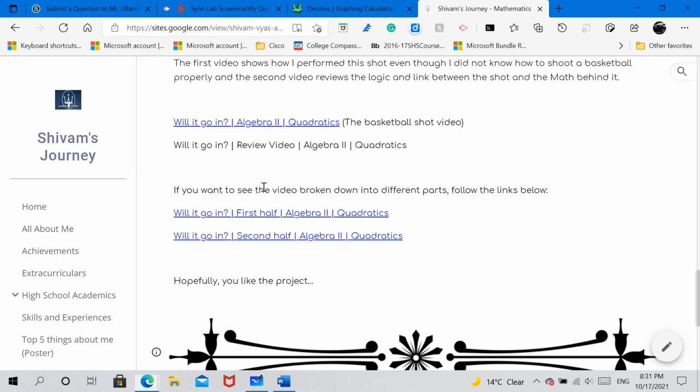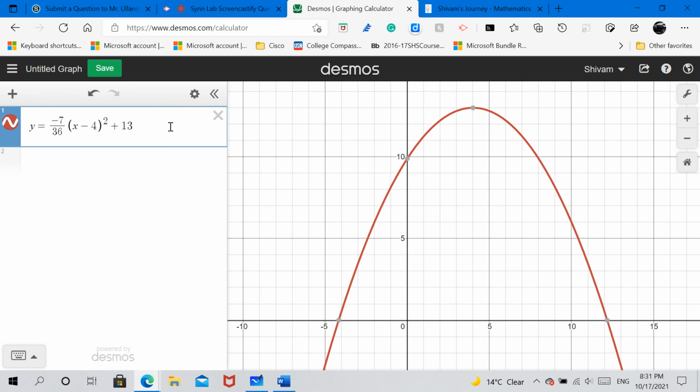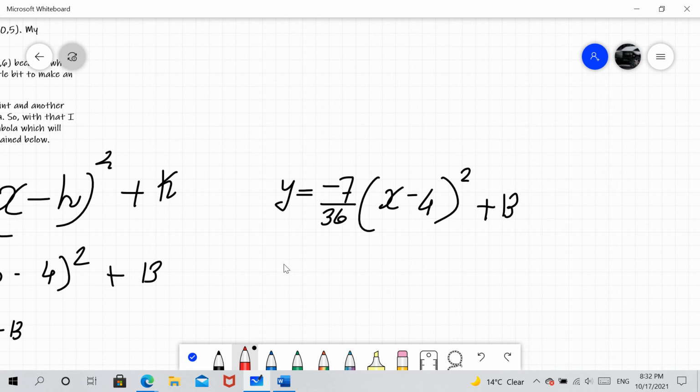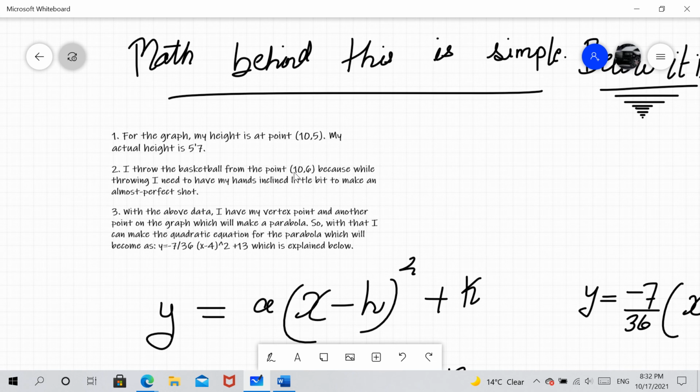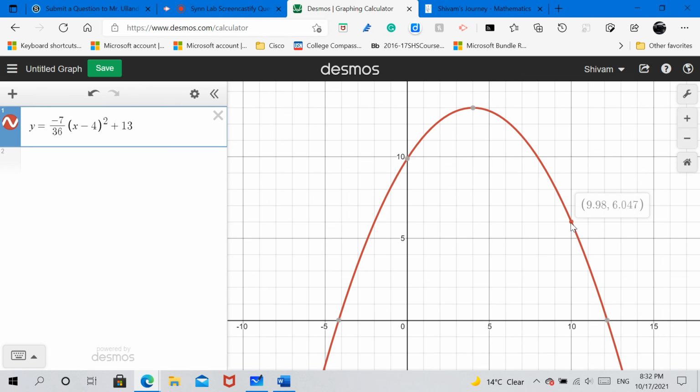Now, if I wanted to show you how I did this on the graphing calculator, it's right here, Desmos. I plugged in all of the values in the Desmos calculator, and this is what I get. See, the y-intercept is coming as 9.889, which is okay. It's almost near to 10, but that's fine. The vertex is 4 comma 13. The x-intercept is 12.177 comma 0. And the best part I liked is that it does intersect at 10 comma 6. See, I'll show you. Yep, see, it does intersect at 10 comma 6. So this is the best graph to have it done. Okay, so that's how it worked.